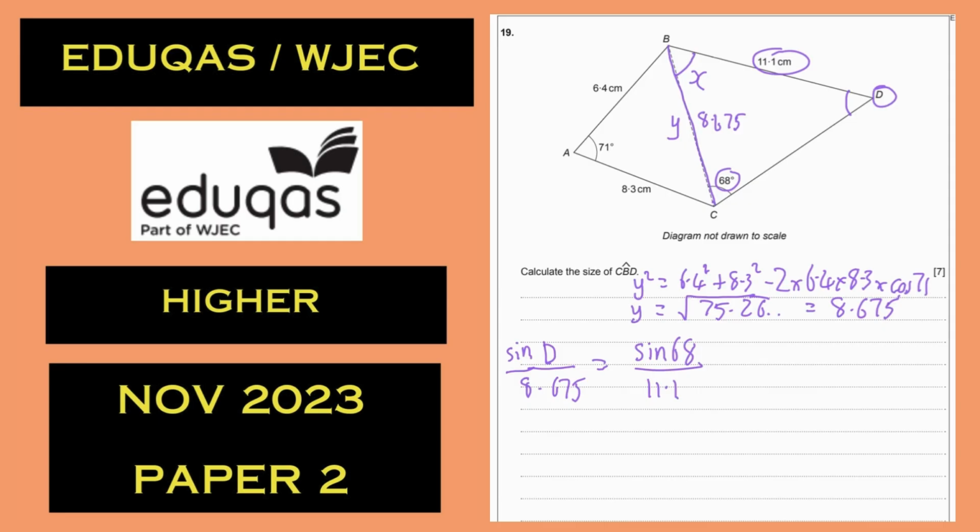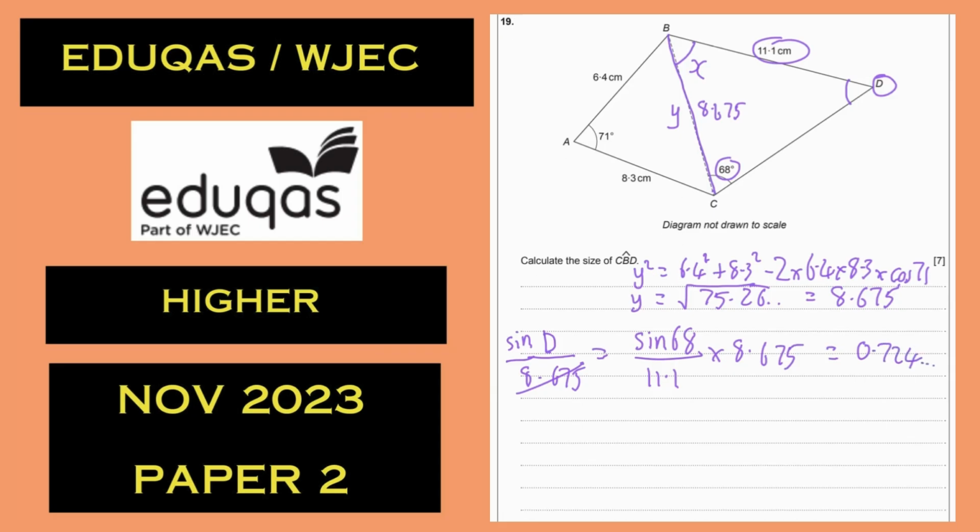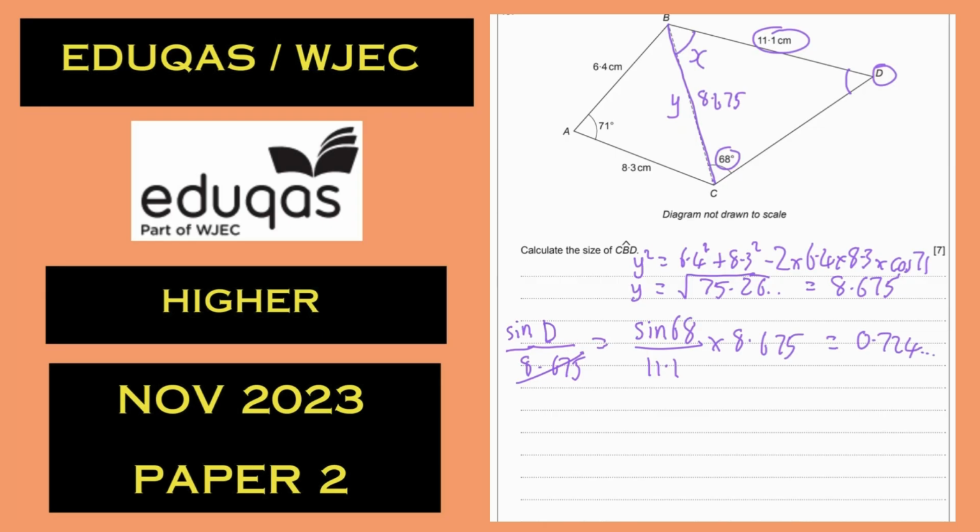Now I'm a fan of going like this: we need to multiply both sides by 8.675, and all this shebang in our calculators should be giving us 0.724-ish. But that's obviously not an angle. You need to find the angle, which is shift inverse or second function, whatever you want. It's inverse sine, A and S. Use your A and S button. It goes a bit neglected too much nowadays. So that angle is 46.44.